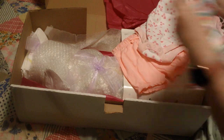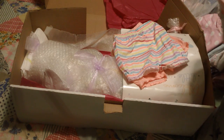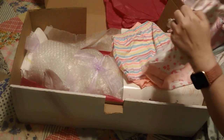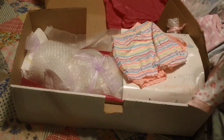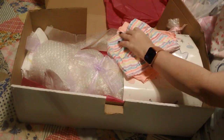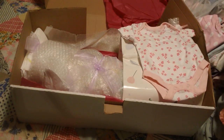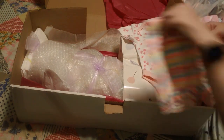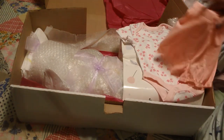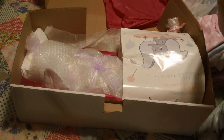So it's nice that she lets you pick which ones you want to put on her. This is a white onesie with some flowers. And again, I'm not sure of the brand name on this one, and I'm not going to bother with that right now. I love that she sent me two pairs of little pants to go with her, so I can pick which ones I want to put on her at a given time. This is a nice little spring summery outfit that she can wear.